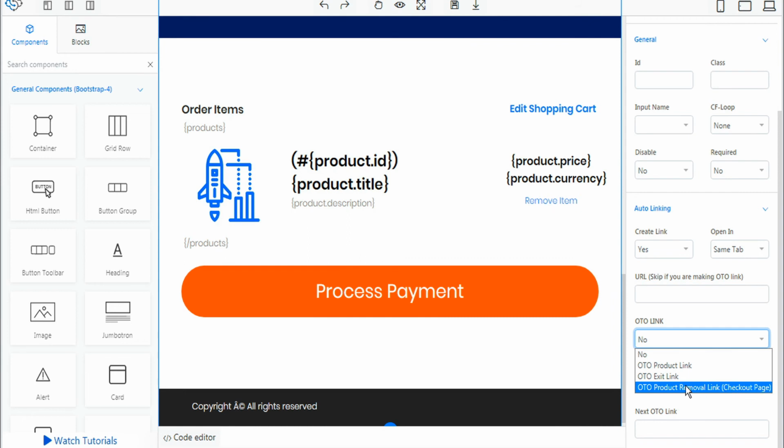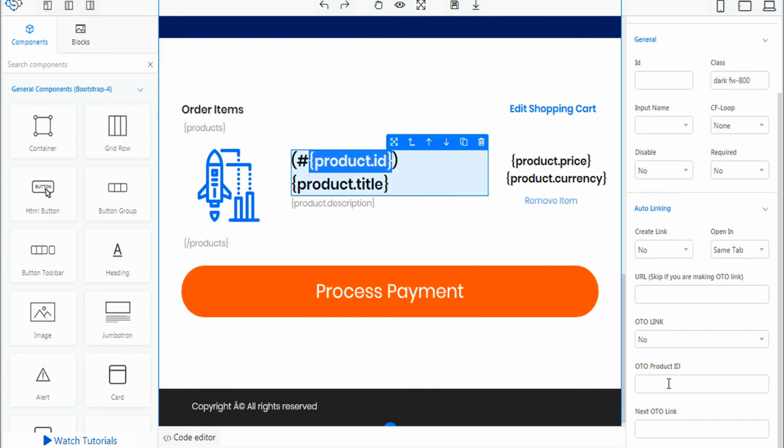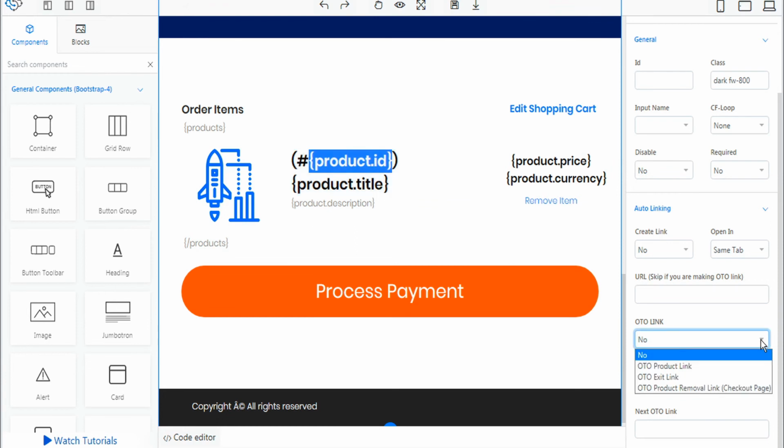So we can go ahead and select that OTO link here. And for the product ID, because we don't know what the product ID is going to be, we're going to copy this short code here: curly brackets product.id. Oh, and it looks like I clicked wrong. My OTO link disappeared. Here we go. I have to make sure that OTO product removal link is selected properly.